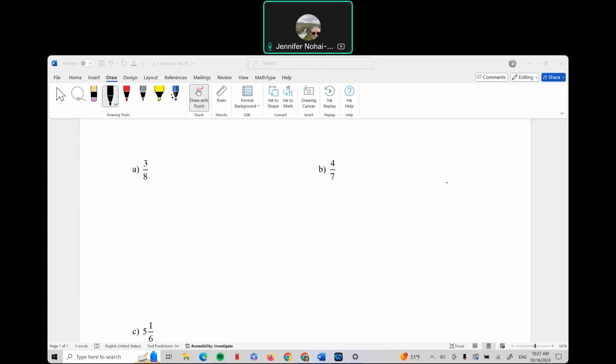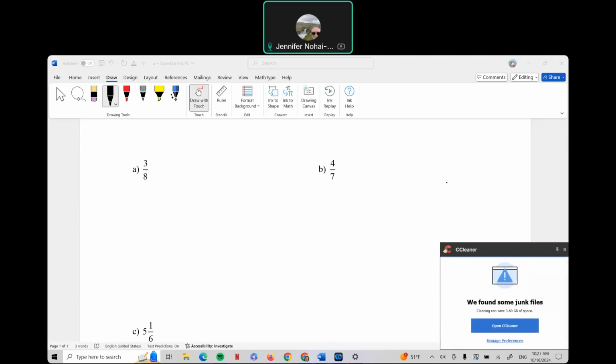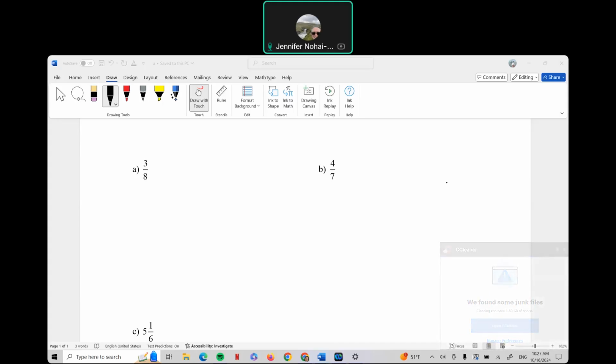In this video, we're going to use the method of proportions to convert these fractions to percents. And so we'll talk about how 3/8, 4/7, 5 1/6 can become a percentage. Now, percent means out of 100. So each of these fractions we will set equal to some number over 100. In doing that, once we find x by using cross products and solving, then we will know the percent.